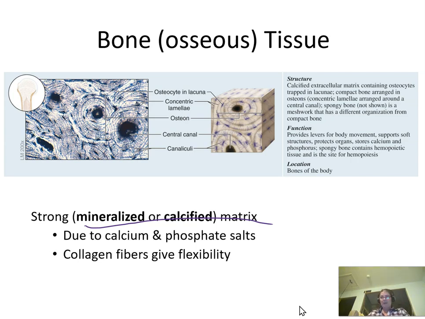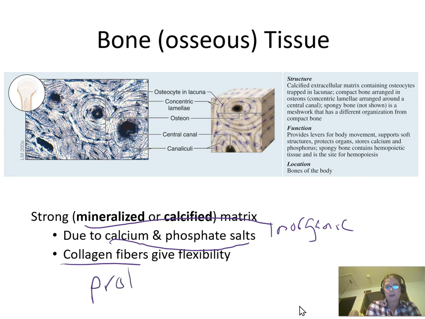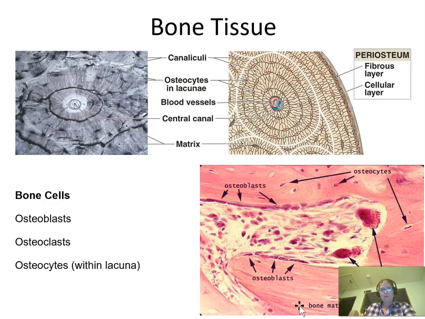So bone matrix is made up of two things. You have the calcium and phosphate salts. That's the inorganic part, because remember, salts and minerals are not alive. And then you have the protein part, which they call the organic, right? Organic molecules. So you have this very hard, rigid material and these collagen fibers embedded in it. So it makes our bones very, very strong, but flexible.